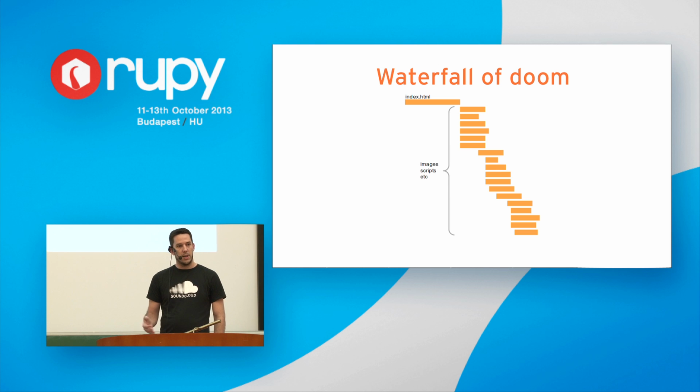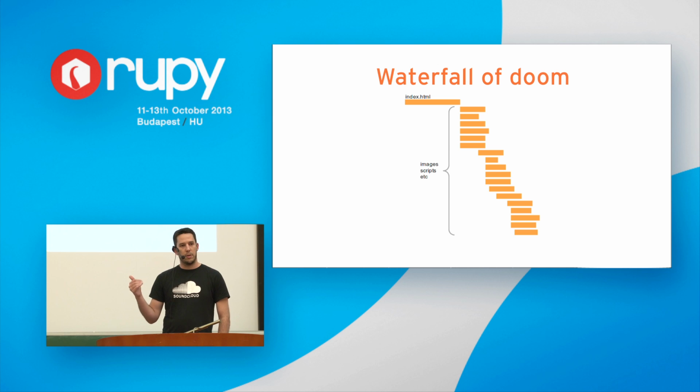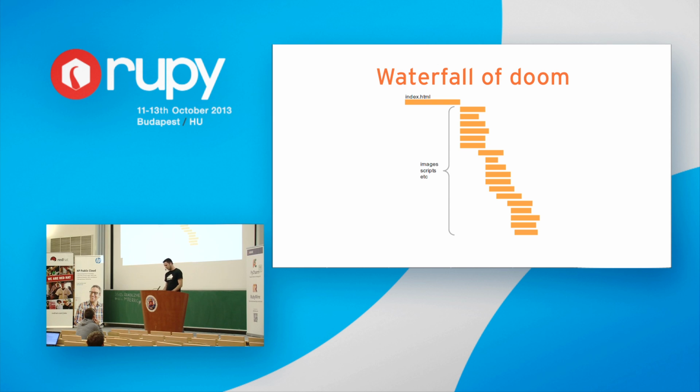Just a very simple representation of how the assets have been referenced and loaded here. So you can see at the start is your page being loaded, and it has then referenced a lot of images, scripts, style tags, and so on. And the 7th one there has to wait for a slot to open before it can start. Then the 8th has to wait, and so on, and you get this cascading effect.